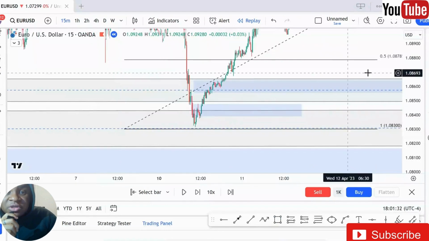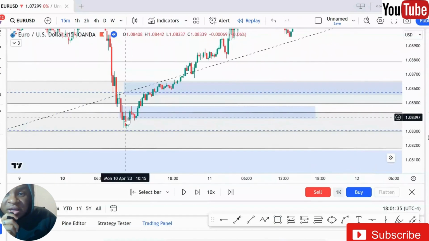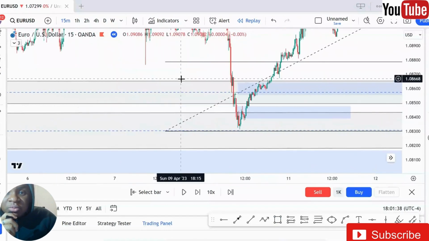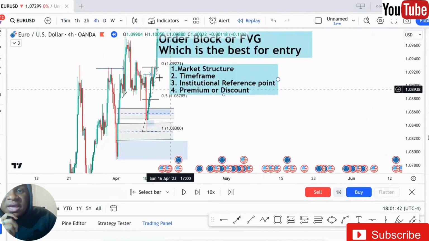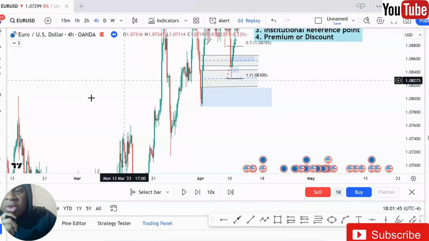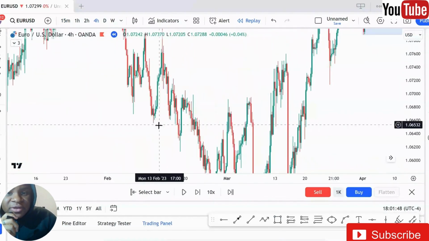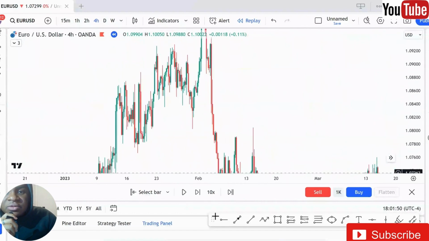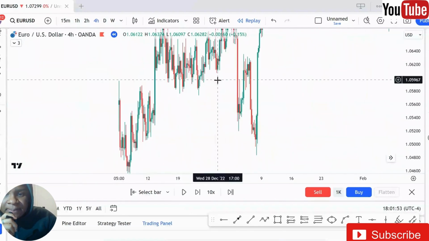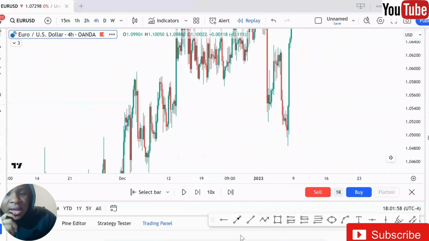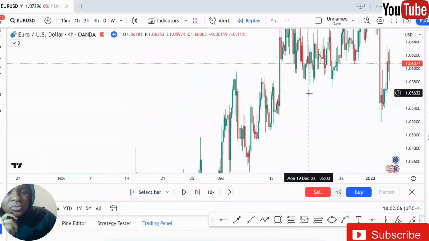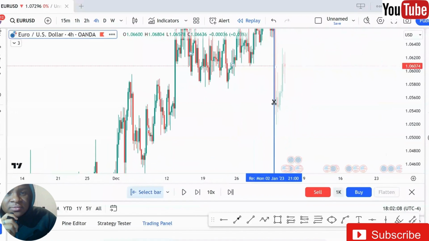If you had watched my video on swing points, you realize that there was a shift in market structure here, right? This is a mitigation block which market came and took its own zone from there. And what happened? Market did not actually come to meet us. But if you go further, let me find a very good example for you. Okay, let's do this so you can see what I'm talking about.